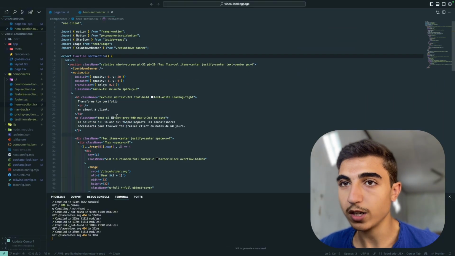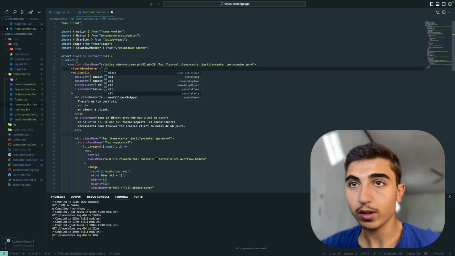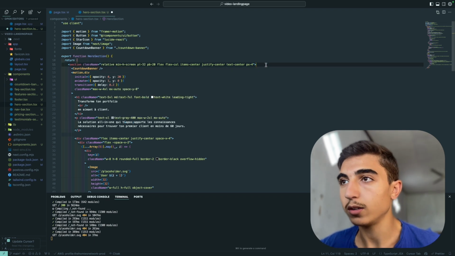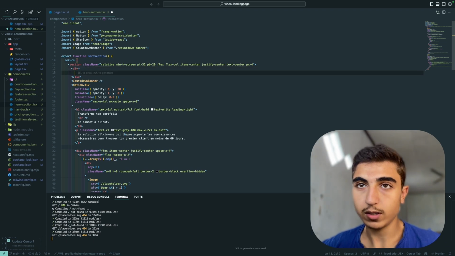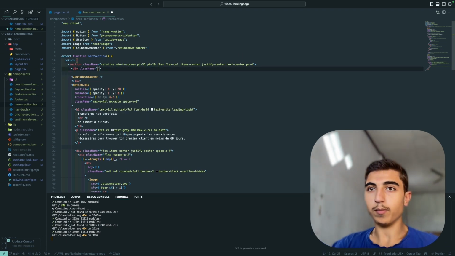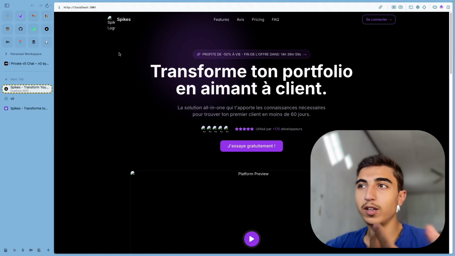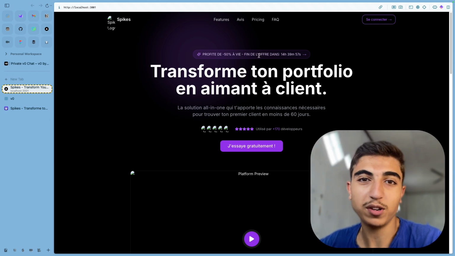So for the hero section, I'm gonna put some margin bottom or margin top, or maybe use a div around it, so it works. And then you're gonna just add some margin bottom of like 4, and now you can go watch those. And that's it. It's pretty easy. You have this countdown. It's already good.